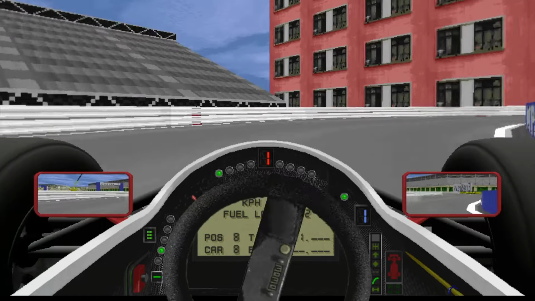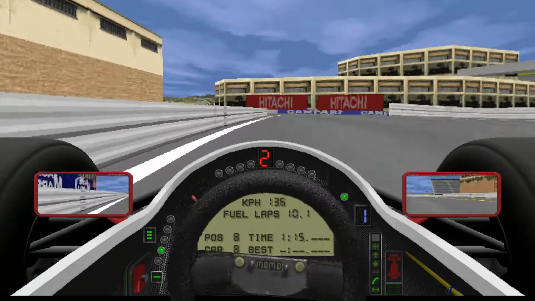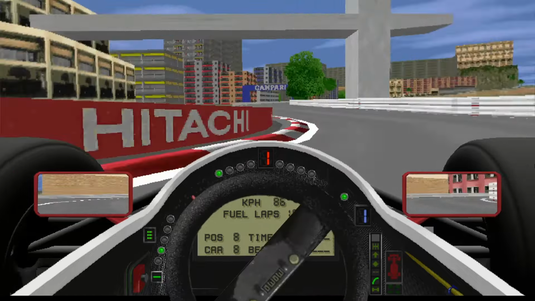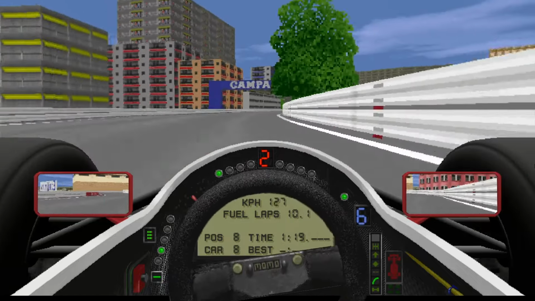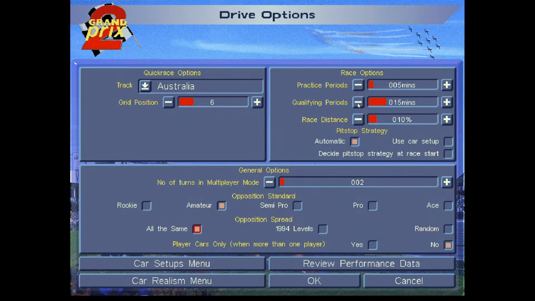Here I go around Monaco. I'm trying it out. As you can see, the steering wheel moves. In the base game, that's not a thing, because again, this game is nearly 3 decades old. As I go over the curb there like a complete idiot, what am I doing? That's the lap of Monaco.